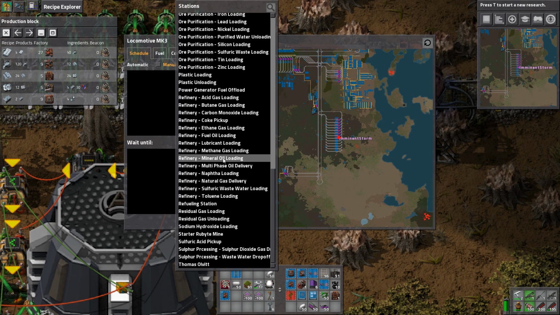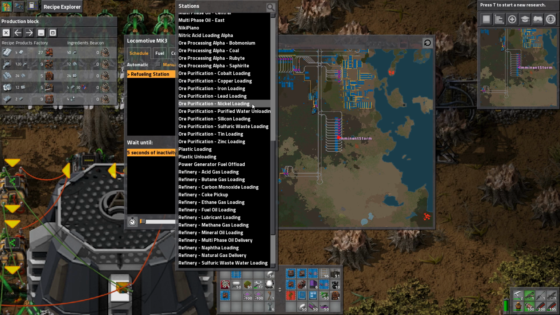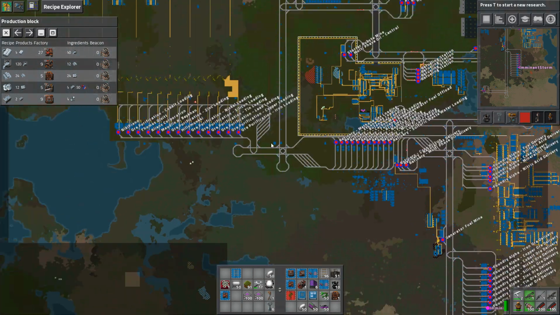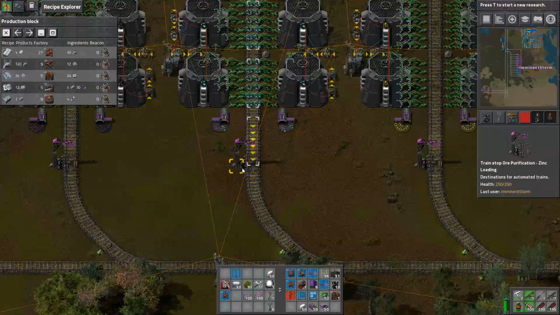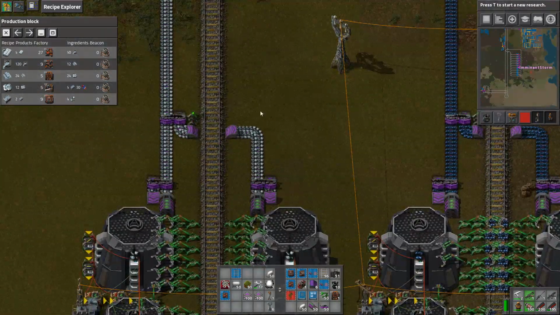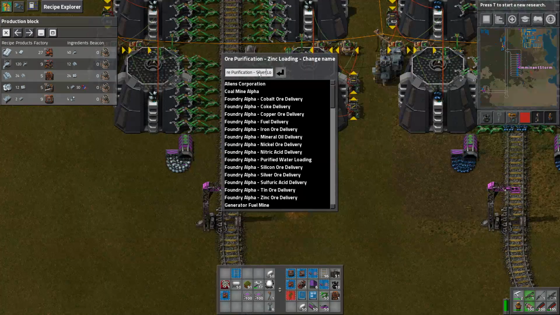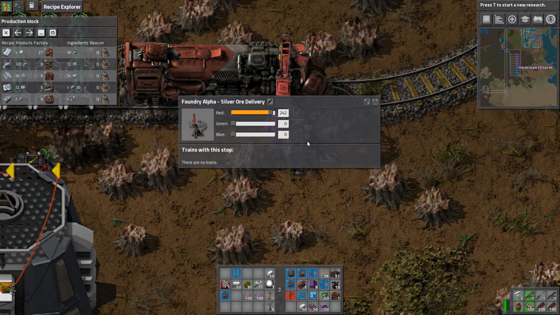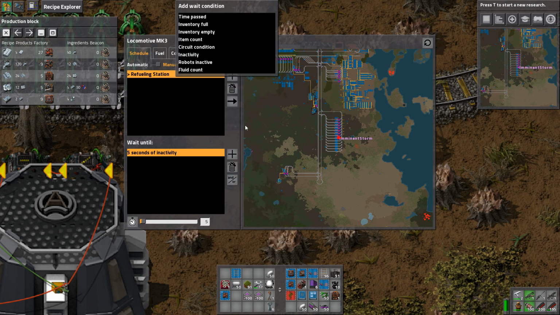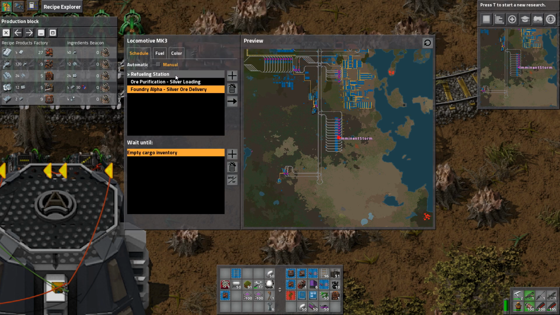Put some temporary fuel in there. Then refuel. And then go grab silver, which I don't have a pickup over there named properly yet. So let's copy that and figure out where is silver. I think this is the silver. Silver loading, inventory full, and then over here, silver ore delivery, inventory empty, and do it.